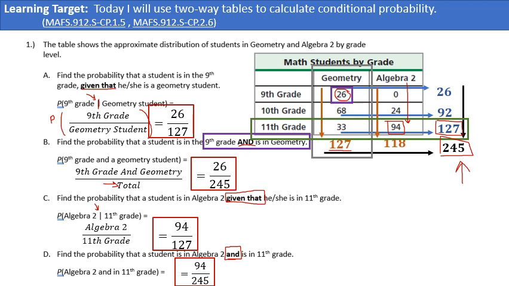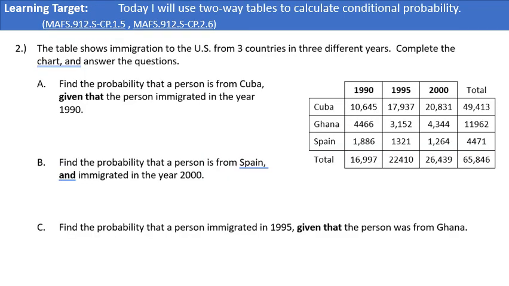Does that make sense? All right, number 2. Number 2 is great. Look what they did here. Sometimes you get lucky and they do something like this. In number 2, they gave you the total. So you didn't have to do any extra work on this table. What does this number here represent? This number is the total of everybody. Each of these are the totals for the columns or the rows, and that number down the bottom right is everybody.